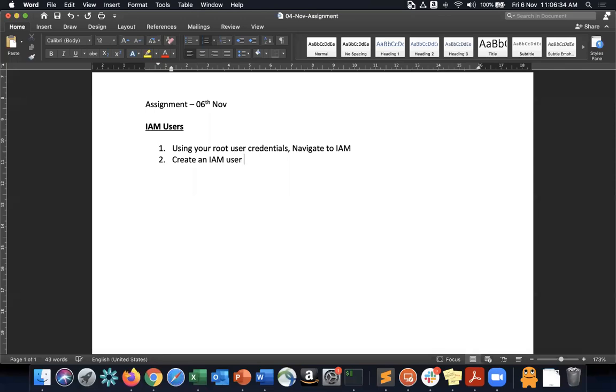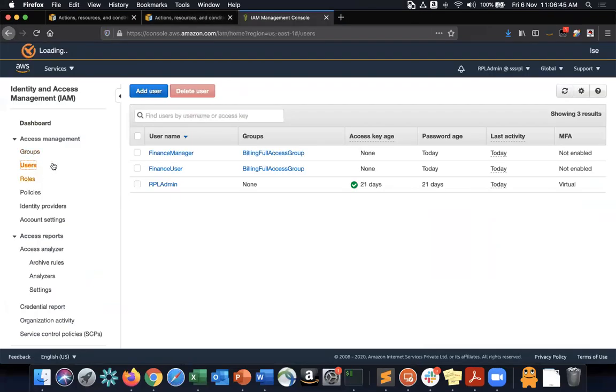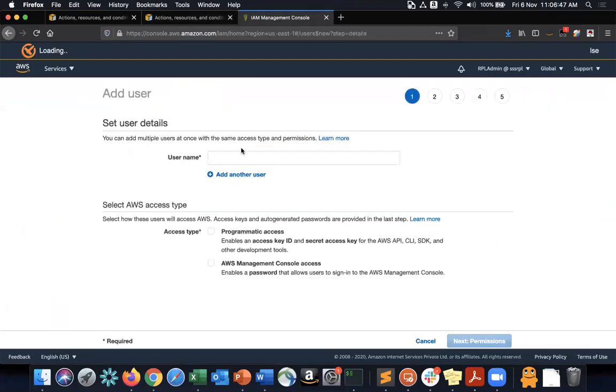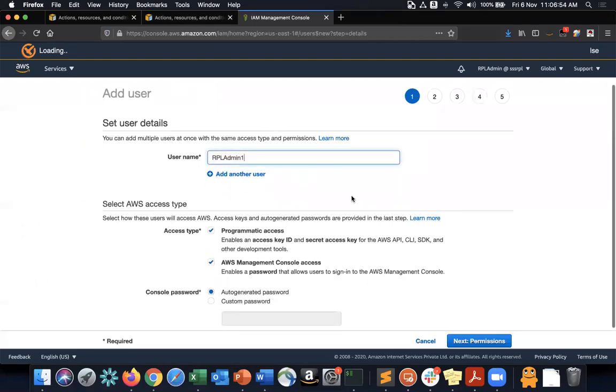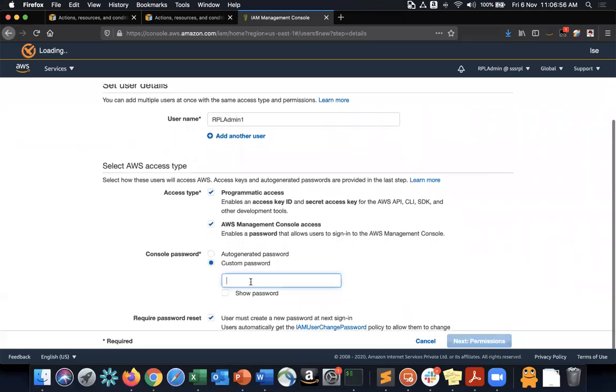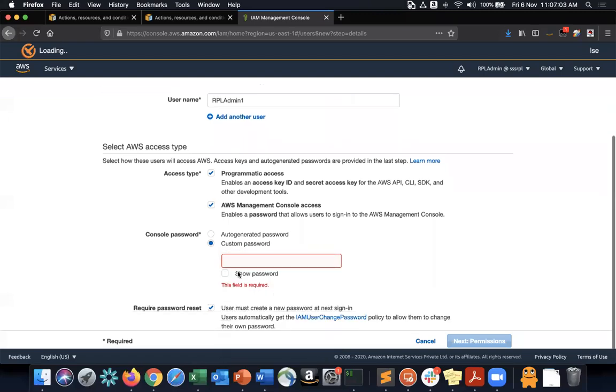Create an IAM user called RPL admin. So that will be your user, okay? Give programmatic access. Give a custom password, any password here. It doesn't have to be a specific thing, just give any password and remove this.